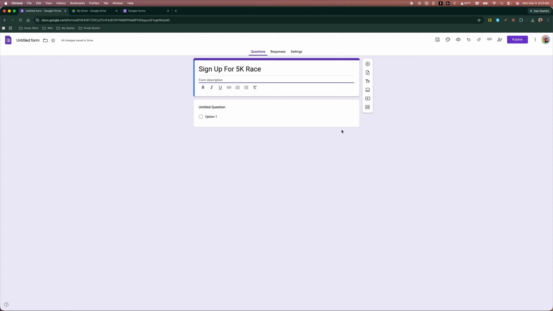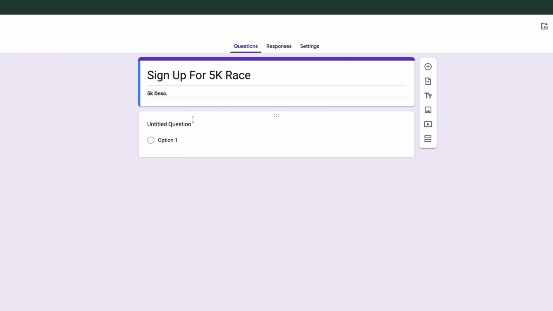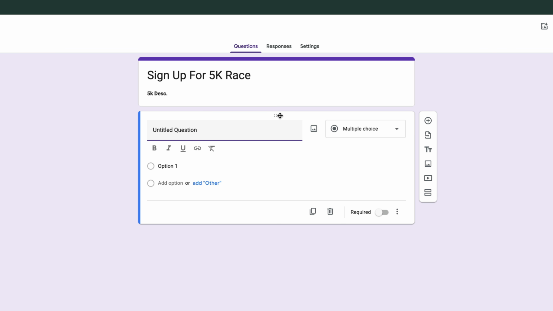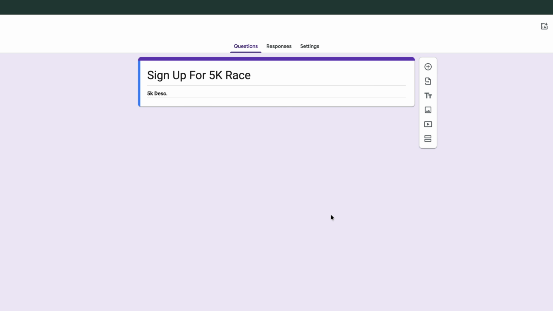Right here where it says form description, just go ahead and give it a description. You can be as detailed or as little details as you want right here. And then with formatting, you can see here, we can select things in the description, make them bold, just like you would in a word processor. The next thing we want to do is we want to begin adding questions. So they give you question number 1 right here, and it is automatically set as a multiple choice question. If you wanted to, we could click into this question, hit the trash can icon, and just start fresh, which is what we're going to do now.